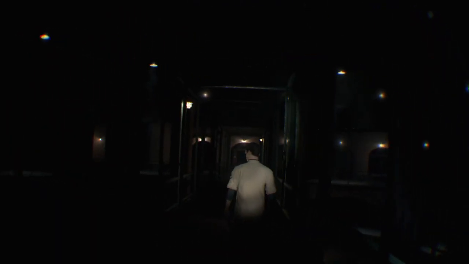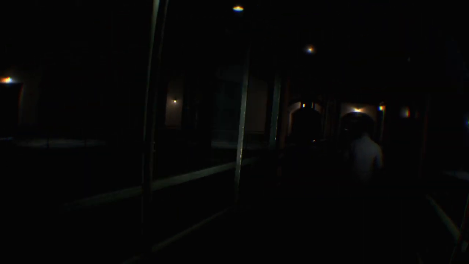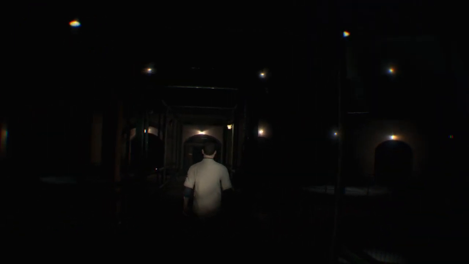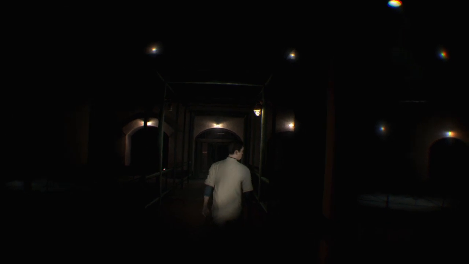One thing that's a little bit frustrating is that when you're choosing dialogue options, talking to people while you're holding your flashlight, the same button that does the dialogue choice turns on and off your flashlight. So if you hold down the button to do the dialogue choice with your left hand, then congratulations, you just turned your flashlight off like an idiot.